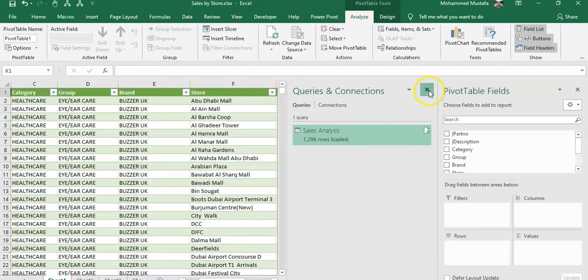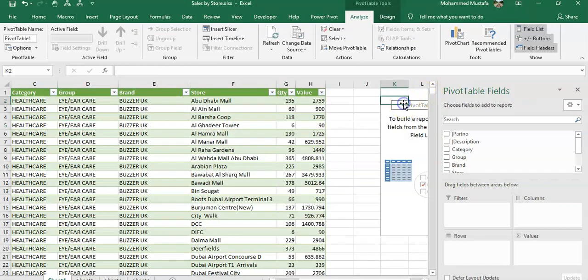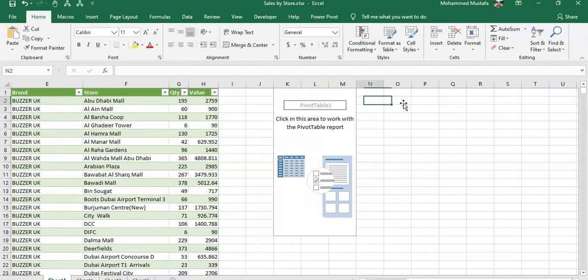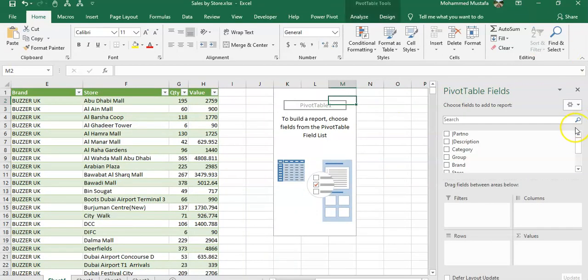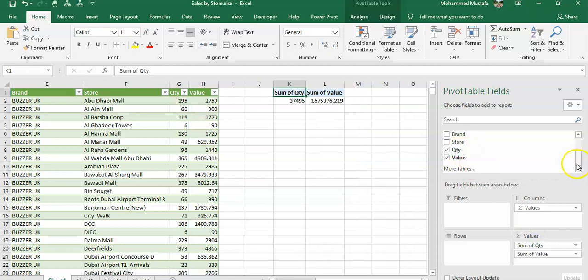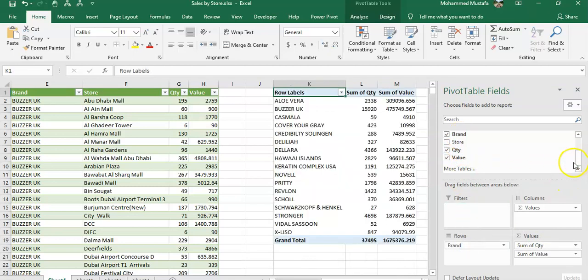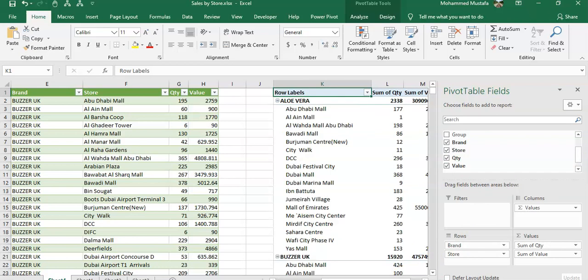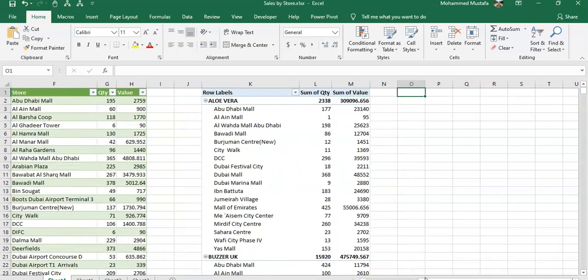and let's close this tab. Let's click on the Excel sheet, and now we can run our analysis. We can drag the values to the values area, the quantity, and we can take a look at the brand, and we also have store, so we can click in the store, and now your pivot table is good to go.